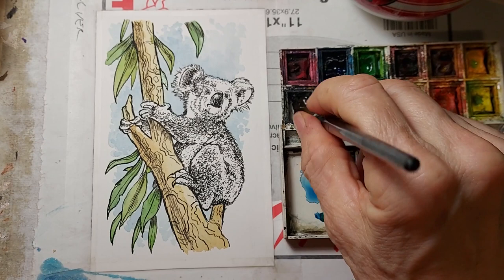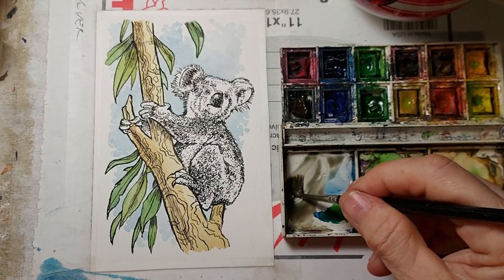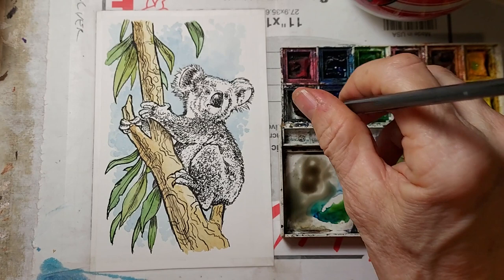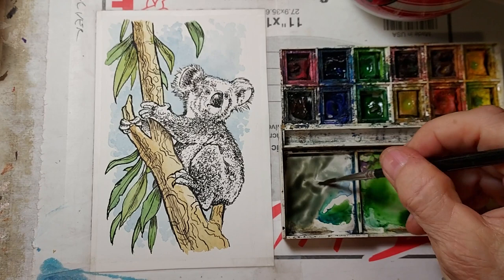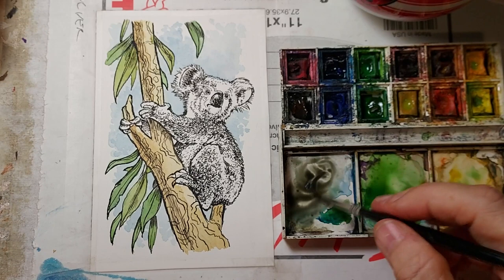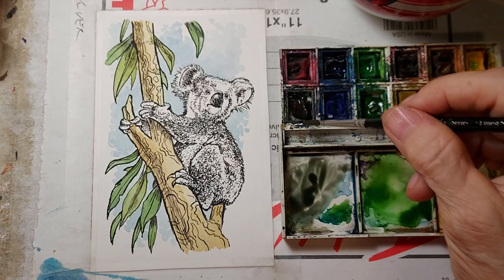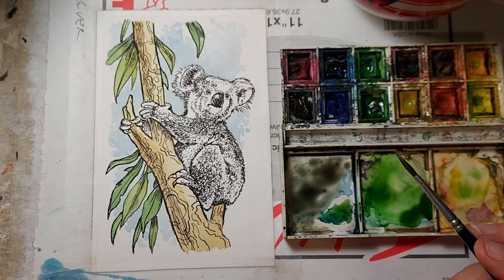We are definitely going to use black on this because I don't have any Payne's gray on this palette. I think I filled this with a sienna. So I want this to be a little bit of a blue-gray. It's going to be a little bit of a warm gray. I'm going to take a little bit of extra blue in there. And you can get blacks naturally by just mixing blues and purples with greens and yellows. You know, the mud that you get will be a colored mud. It won't be an exact black, which is okay, because supposedly, according to the purists, you are not supposed to be using black in your watercolor.